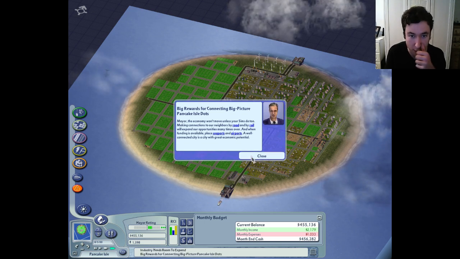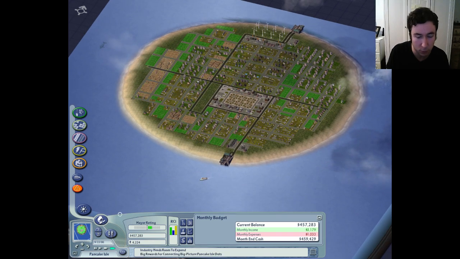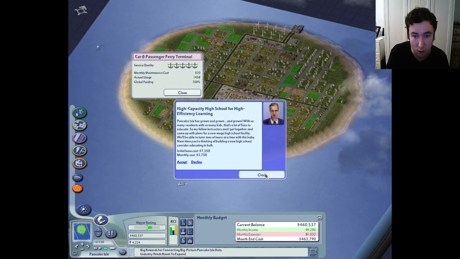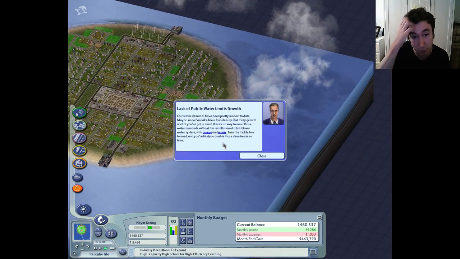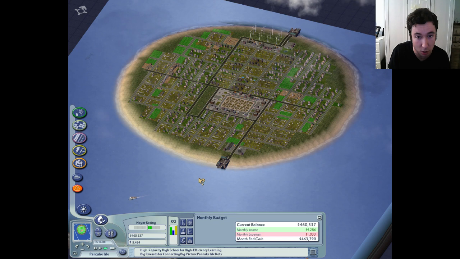So obviously, big rewards connecting the big picture. Sure, well, because I've built loads and loads of ferry ports and stuff, that's why. Right, so this one is being heavily used. Water solutions and whatnot. This one over here is not being used at all. Maybe we want to get rid of that then. Do we perhaps want to get rid of that one and instead build another one somewhere else?